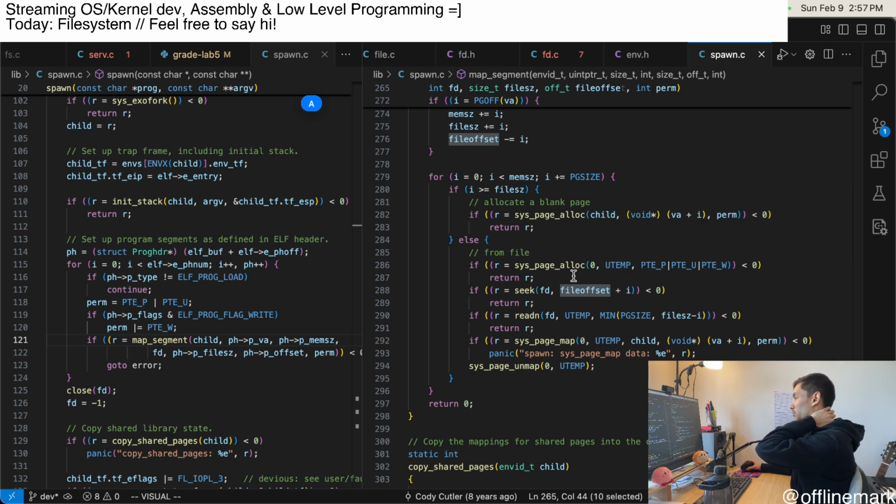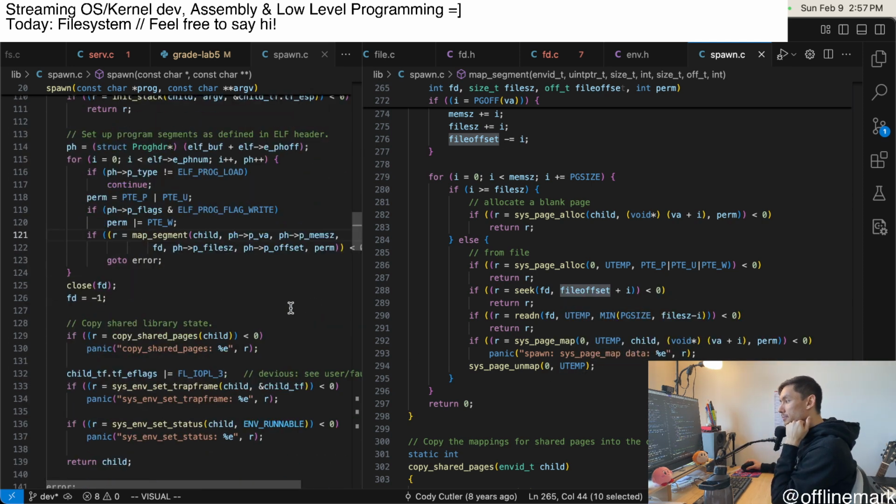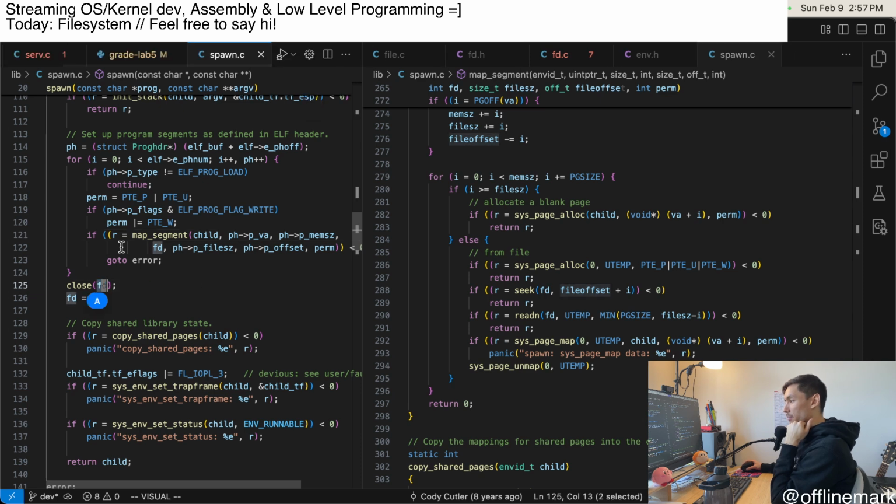So there's this general pattern of using utemp as a working memory buffer, and then mapping that into the child. We allocate a new page, map it at utemp, do some stuff, and then map it where it needs to go ultimately, and release ownership from the parent. So now we're apparently done with the file.